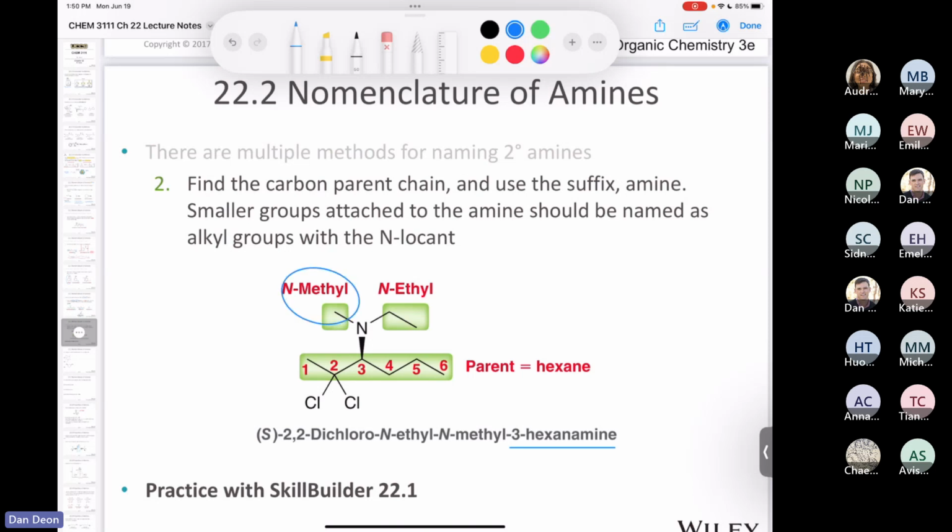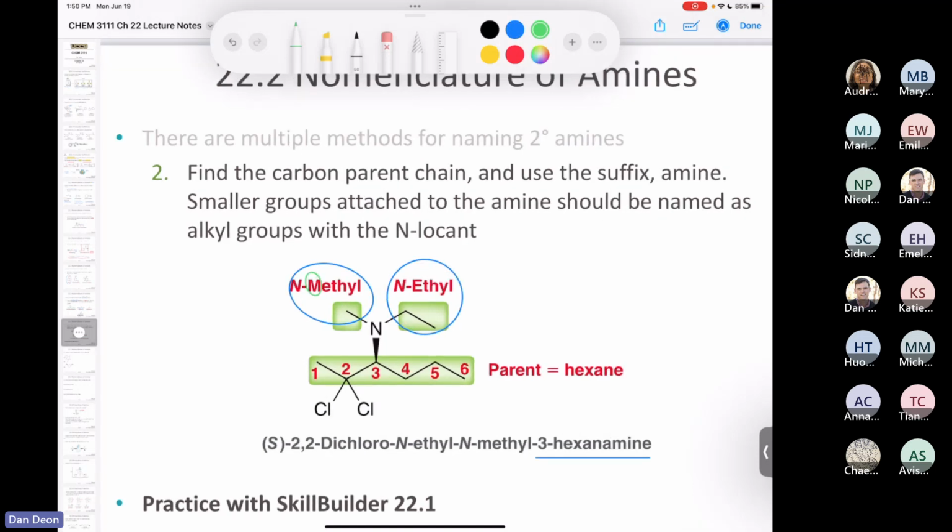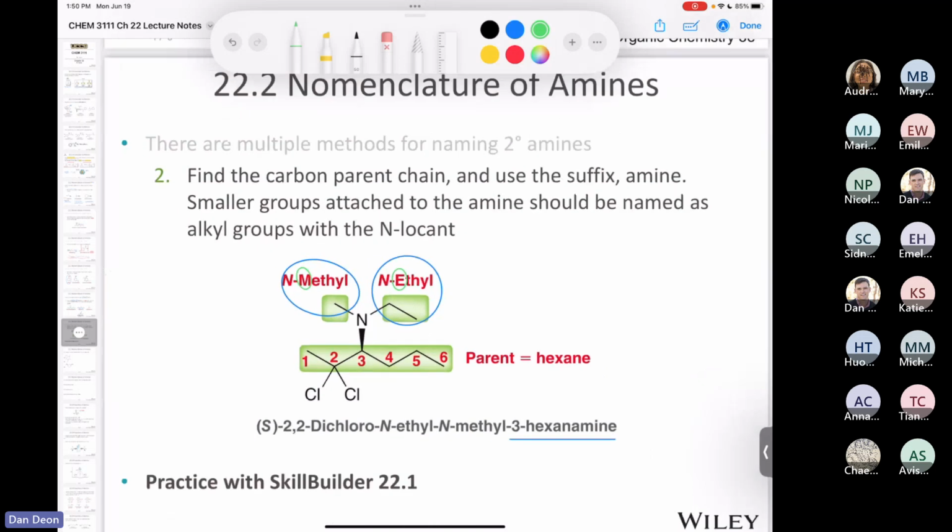So if you have a methyl group, you write a capital N, and it's usually italicized on the computer. Obviously, you don't have to do that if you're writing it out in pencil. So you have N-methyl and N-ethyl, and you list those in alphabetical order, alphabetizing according to the letter M and the letter E. You ignore the N, which is a prefix. So N-ethyl, N-methyl. Now here we also have a 2,2-dichloro, and C comes before E and before M. So we have 2,2-dichloro, N-ethyl, N-methyl-3-hexanamine. And of course, you have to put the stereochemistry there. And I know you know how to assign R and S. I have no doubt in my mind about that.